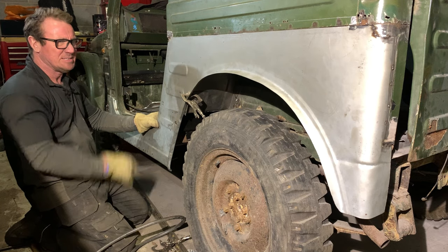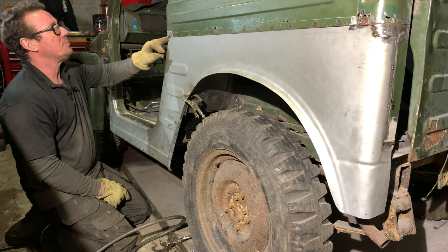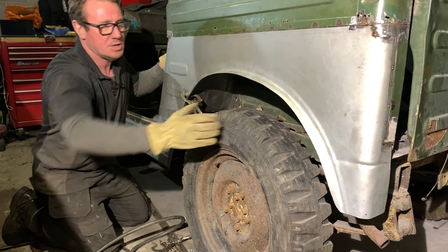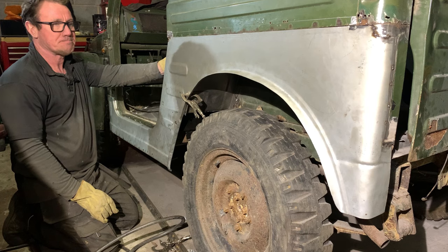Cool, so that's his next job, getting it all welded up, making a panel for here, welding this on the inside, butt welding that down the back, offering that back panel up.